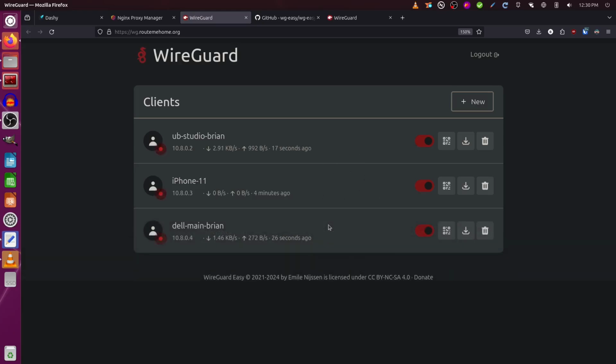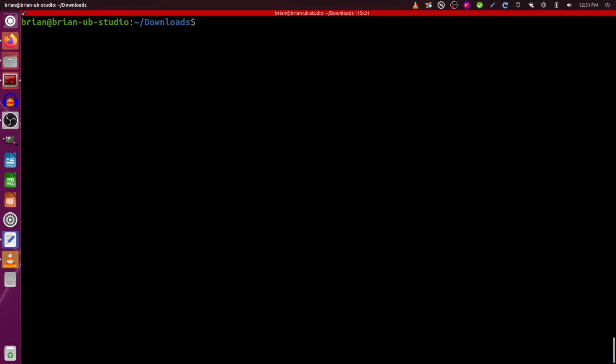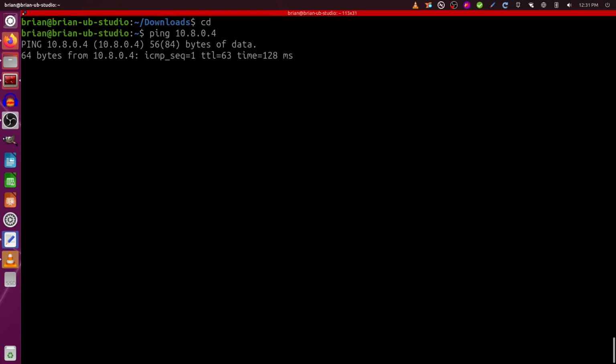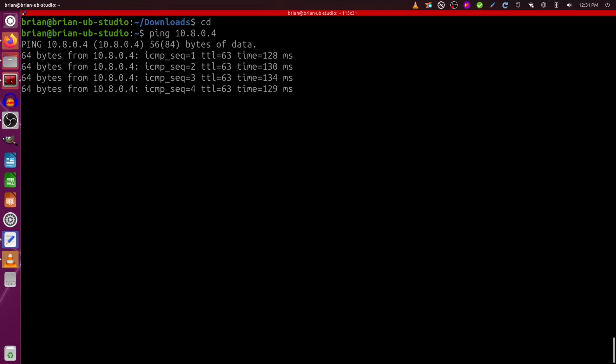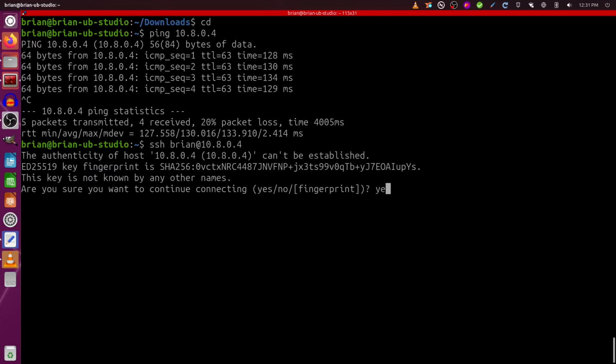I've added my Dell laptop that I use for a lot of things now, and you can see it's right here, and it is connected. And it's got the IP address of 10.8.0.4, so we can just do a little testing here. We can actually just clear this out and cd real quick. And we can do ping 10.8.0.4. And there we go. It's already getting pings back and forth, so we're able to connect. That's awesome. Can I SSH to it that way? Let's find out. I don't even know if I have SSH enabled on that machine. 10.8.0.4. It does, and it wants to know the password, I'm sure.